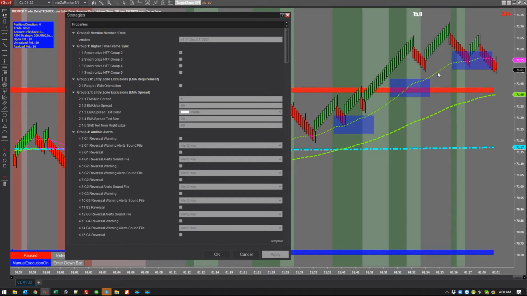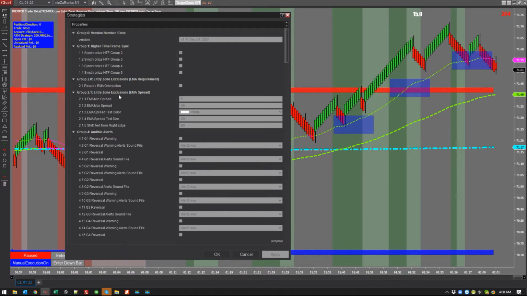The orientation means the small moving average has to be above the larger moving average, which you could change in the settings down further. But right now I have this one set as the small one and this one, and with checking that, it's required that they be in order. We needed to slow down NASDAQ, so for NASDAQ I have to check that just to kind of slow it down a little bit. But in crude I've taken it off. It's not necessary. I like to see it, and actually you don't have to see it. You can not even plot it if you don't want it, but I do like to see it. It's not going to affect anything regarding taking or creating entry zones and taking trades because I have it unchecked. So technically I don't even need to see it, but I like to see it.